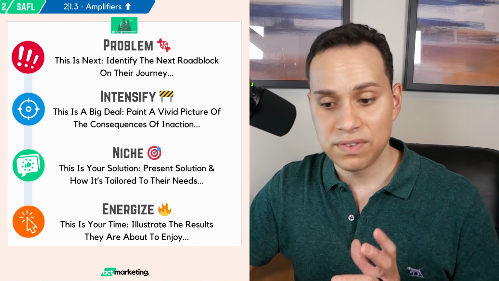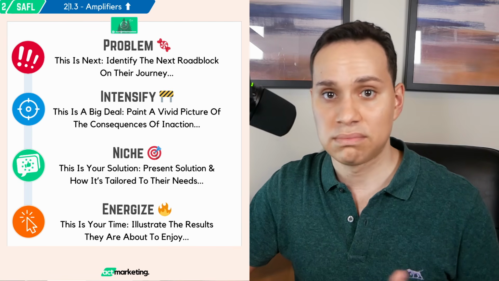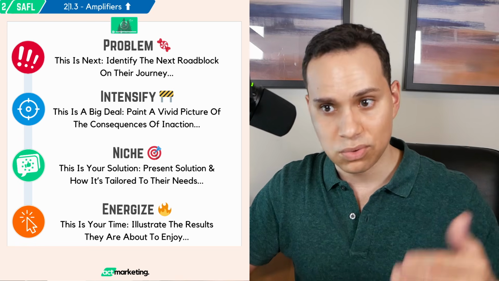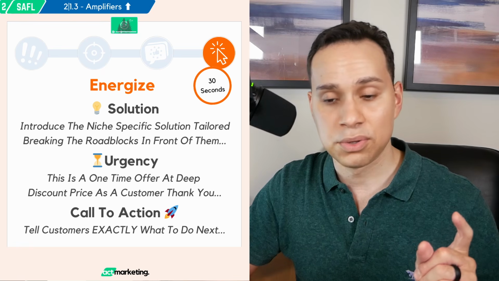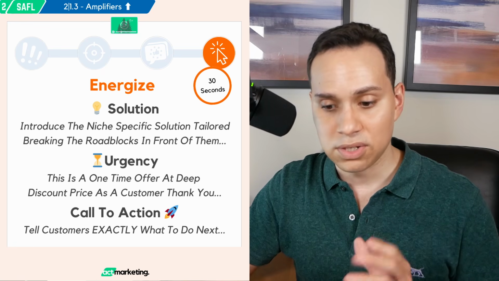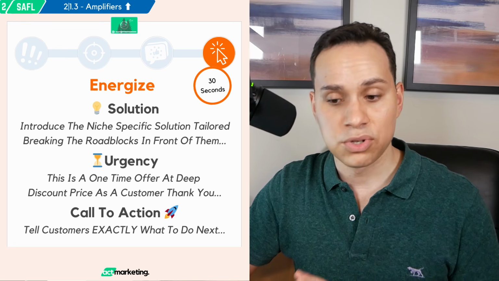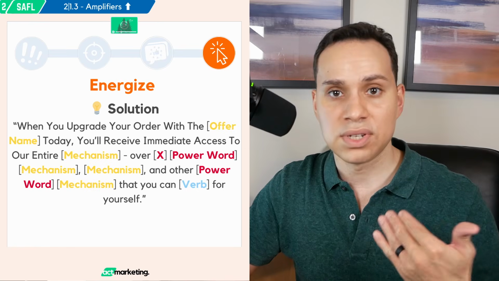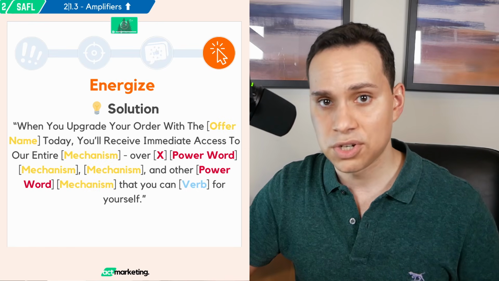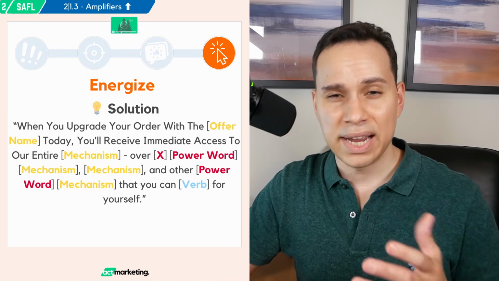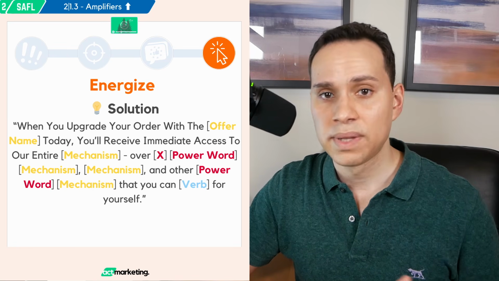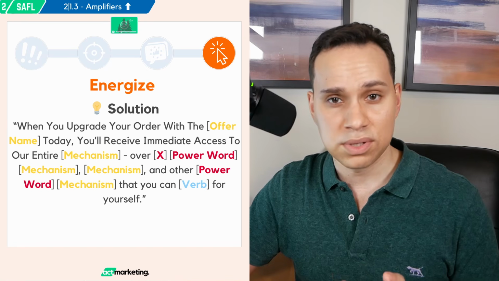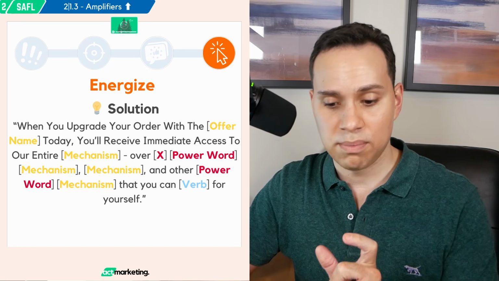So finally, we've got energize, and this is where we just want them to take action, right? We want them to scroll down and click that button that says, yes, add this to my order, as opposed to no thanks, I'm good. And so we'll put an image of the solution on screen and essentially state whatever the unique selling proposition of the offer is. And this will feel like you're repeating what you did a couple sections earlier, and that's okay. We're being short and sweet, and we're really focusing our message down.